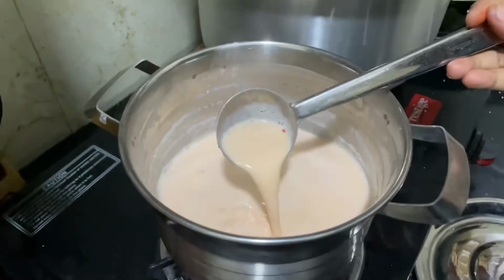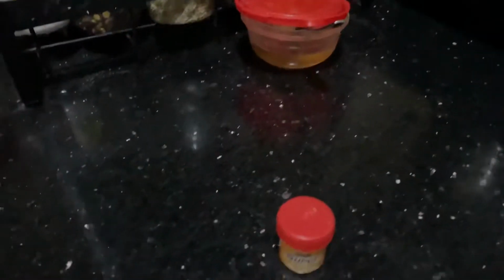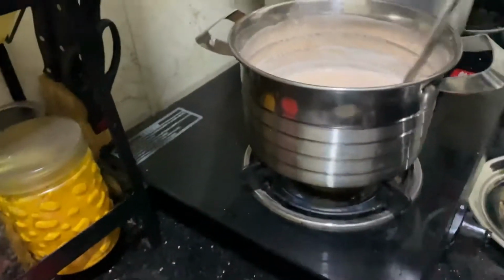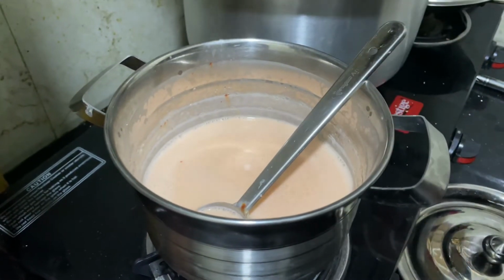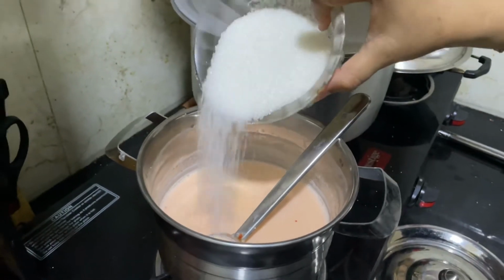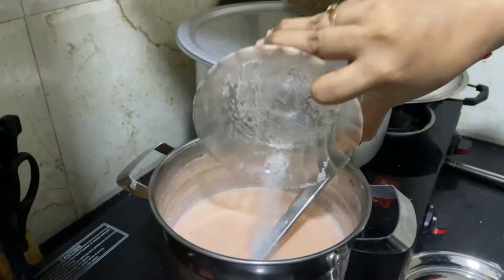The white color of milk has completely changed into orange red, and the brand that we actually use for this, it says Anuja Super Orange Red. You have to keep stirring it pretty well so that you get a nice color. Okay, next step. I forgot the step. I mean, it's like four or five. Not sure about it, but the next step is adding sugar to the milk. All right, that's pretty nice.